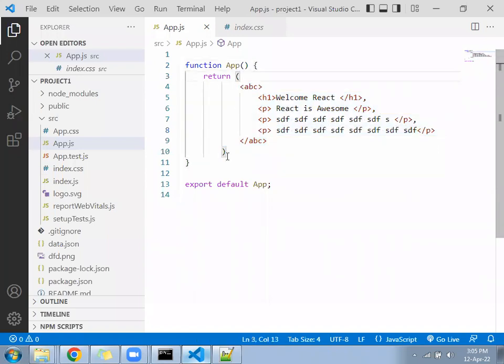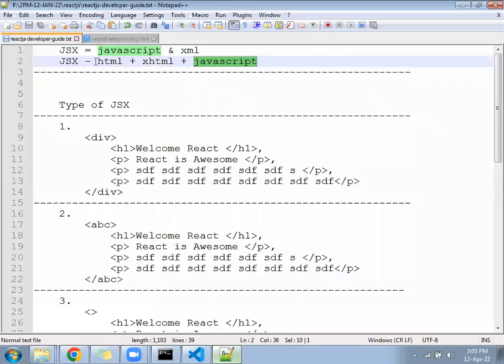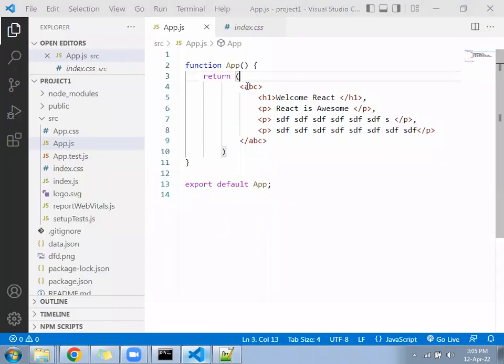If you mix all together, it gives you JSX. The code you have written is based on the rules of XML. If I remove this ABC, it will throw a big error. If I remove this, the page will give an error.